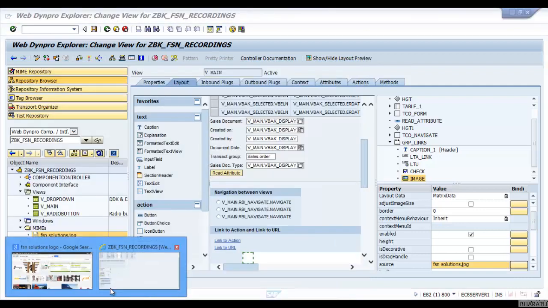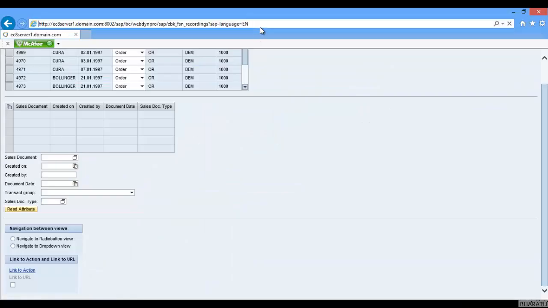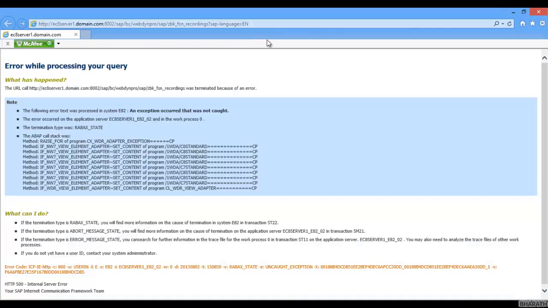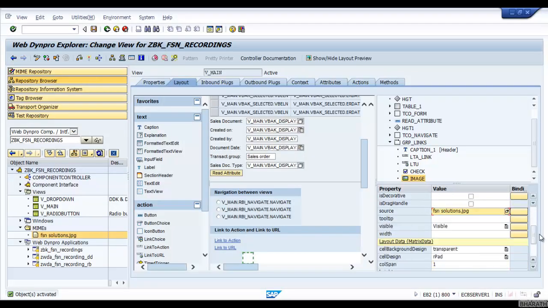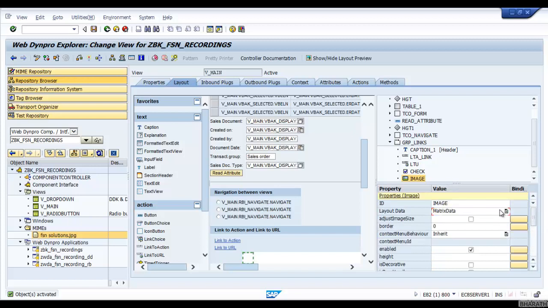Now refresh the Web Dynpro application. I think there is a problem with the image UI element. It is not displayed.